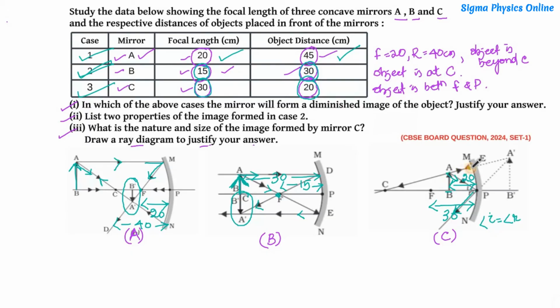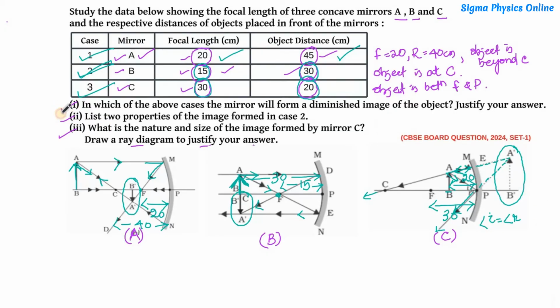Another ray appears to pass through the center of curvature. So it is incident and it reflects back along the same direction. Now these two rays are diverging rays. So in order to get the image, we have to retrace these two rays backwards. So on retracing them backwards, we see that these two rays meet at this point, and here is the image which is formed. Now the image is a virtual image, it's an erect image, and it's formed behind the mirror, and the image is a magnified image. So these are the characteristics of the images which are formed in these three cases.